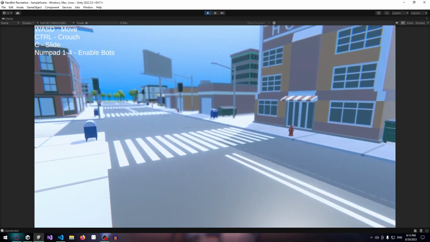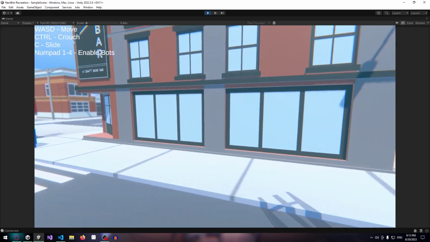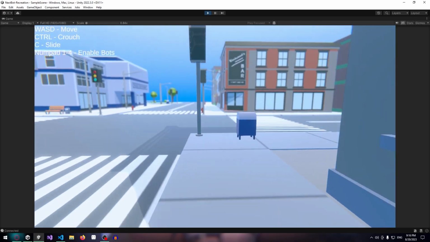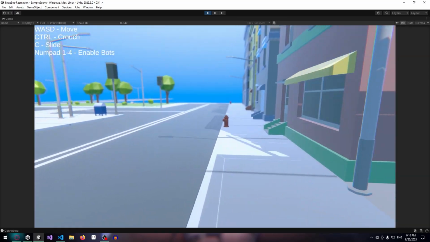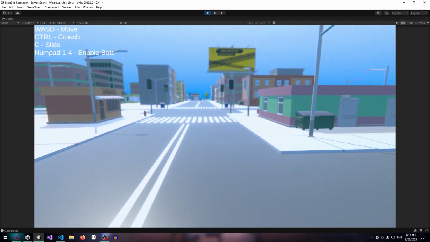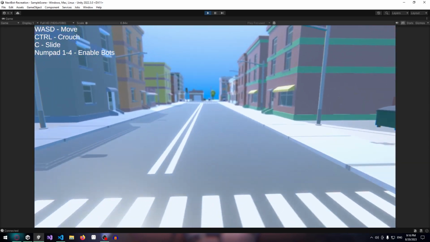So that's pretty much it. It will follow you and try to kill you. There's not really any objective in the game. You just spawn and run away. That's it. It's very simple. I'll show now me explaining the project, what every script does, and how to set up a bot if you want to create a custom bot.